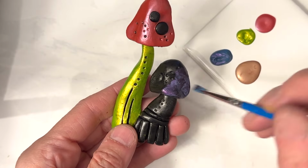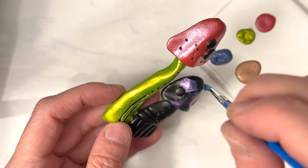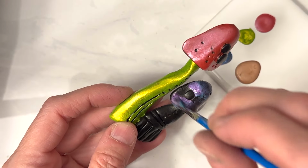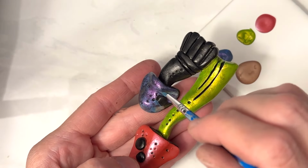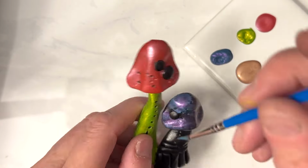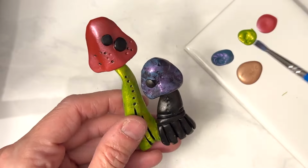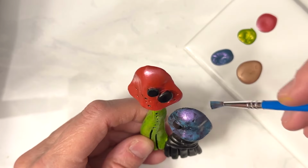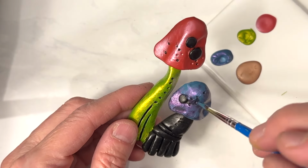So, take that leap. I know it's a little bit hard, even for me, going to that, like I said, more orangish red. It's really hard to do. But in the end, when you are finished painting the piece that you're working on, you'll be able to look back on it and say, wait a minute, that particular color choice was much better than what I had originally planned. So keep that in mind when you are painting some of this stuff, because I know for some of you, you'll be like, well, I don't like her color choices. Pick your own, but once in a while, take a chance on maybe a color you might not like as much. You might find that you will enjoy that so much more.